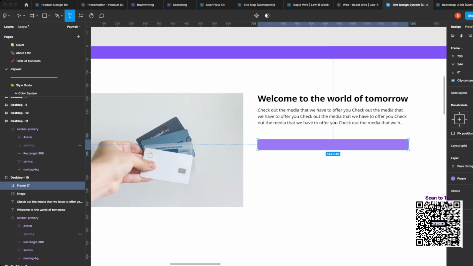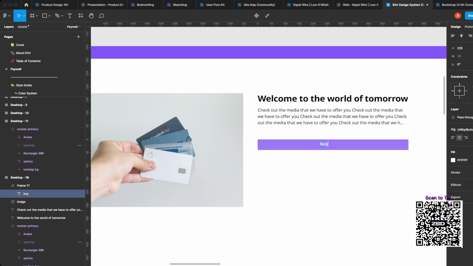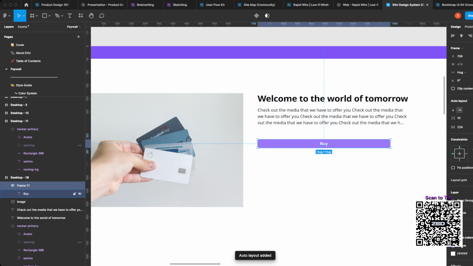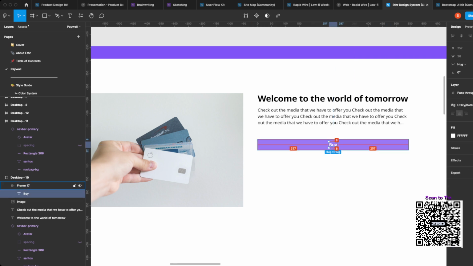And then we can go ahead and drop some text in. So buy, we already have the right button text selected. We can go ahead and use auto layout and perfectly position the text. And then I'm gonna go ahead and fix the sizing. Boom. Okay, perfect. So now these are perfectly spaced.